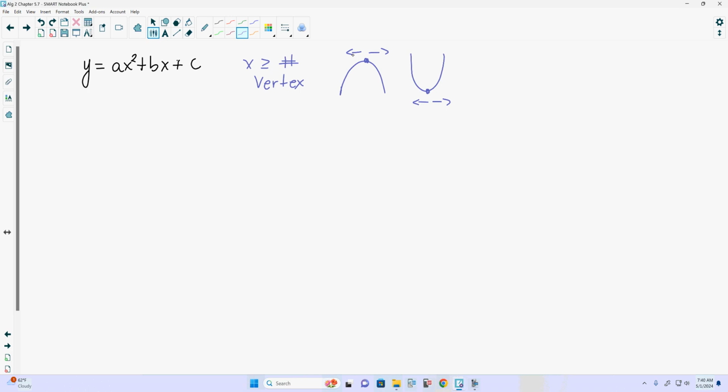All I have to say is that quadratics do have an inverse. Sometimes if we just consider it in all cases where we don't have a restriction on the domain, it's just an inverse, it's not an inverse function. But if we do put a restriction on the domain, it will be an inverse function.